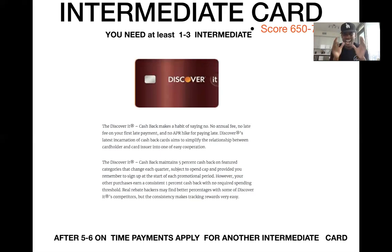But I have to be disciplined. I have to be disciplined because when I use my debit card, it's going to remove it from my account automatically. When I use my credit card, I have to pay it off in full the next month, or pay it off throughout the month with the money that is in my bank account. So I'm not pushing credit card debt to you. I'm pushing credit card benefits. Credit card debt means that you're going to continue to be paying interest rates over a period of time. Now, I just told you that the cards that I just showed you have zero interest for 18 months. So if they have zero interest for 18 months, that means you're not paying any interest. You're getting benefits for using your cards. But you have to practice discipline.